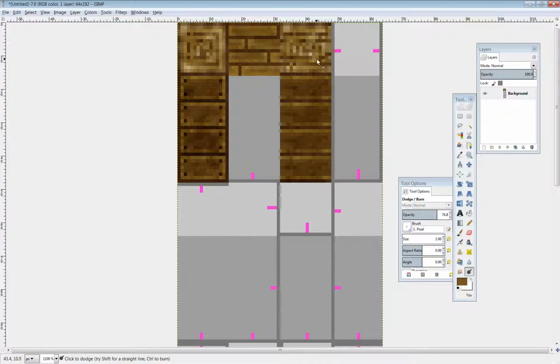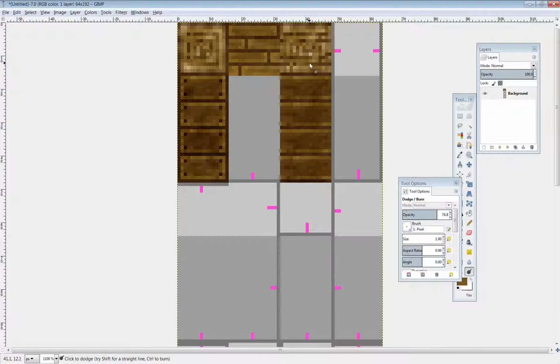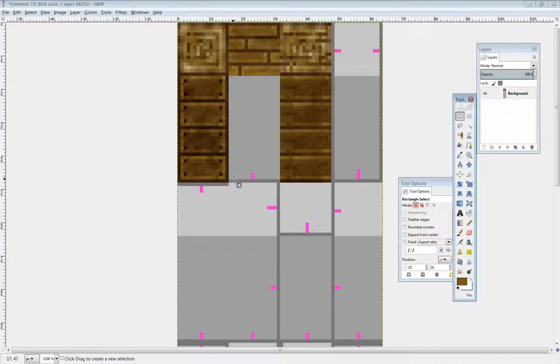Ultimately, I think this top part of the pattern is going to be too busy looking. Actually, it's okay. I mean, it is busy looking, but it's not horrible. I think I'll remove this little groove or whatever in the wood. These really are just placeholders, so I guess that's approximately good enough. So I'm going to move on to the next.